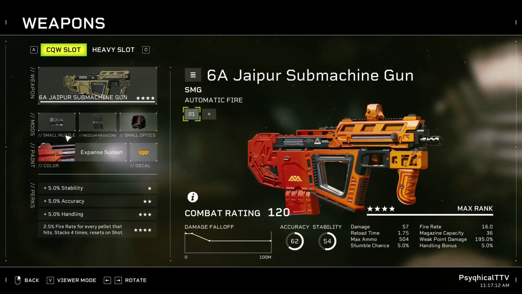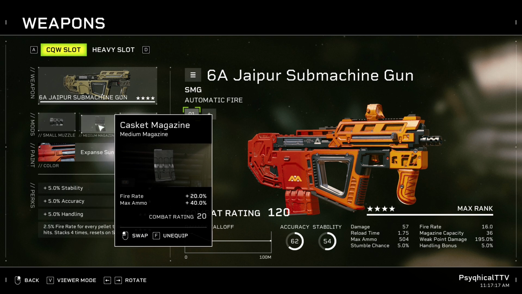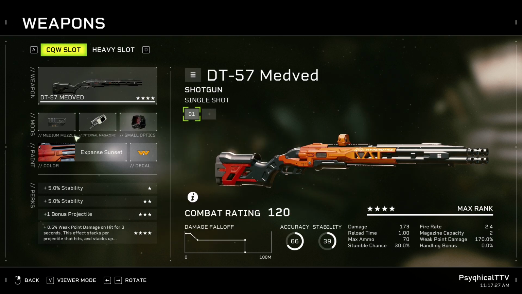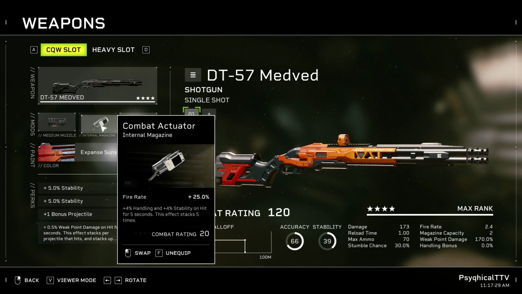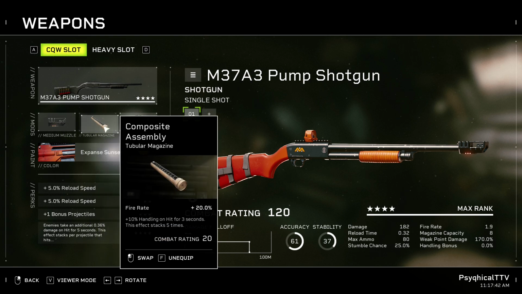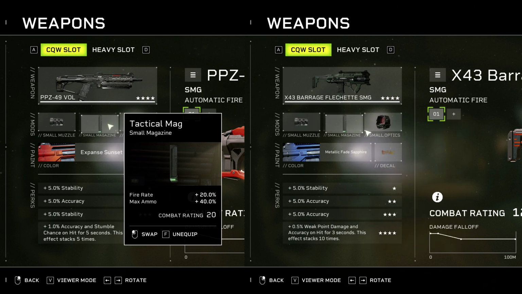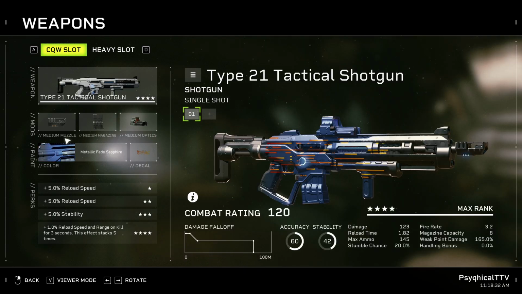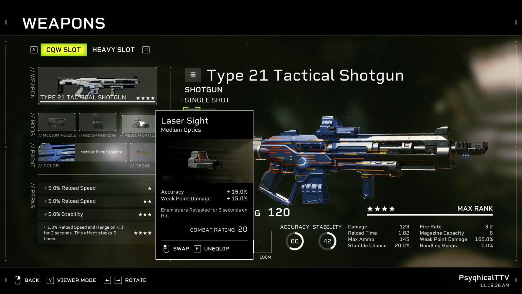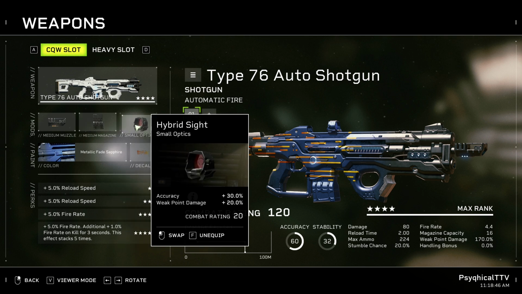For the Japer, go with the Compensator for more fire rate and stability, Casket Magazines for more fire rate and max ammo, and a Hybrid Sight for more accuracy and weak point damage. For the Medved, go with the Assault Brake, Combat Actuator, and a Hybrid Sight. For the Pump Shotty, go with the Assault Brake, Composite Assembly, and a Hybrid Sight. For the Vol and Barrage Flechette, go with the Compensator, Tactical Mag, and a Hybrid Sight. For the Tactical Shotgun, go with the Assault Brake, Casket Magazines, and a Laser Sight. And for the Auto Shotgun, go with the Assault Brake, Casket Magazines, and a Hybrid Sight.